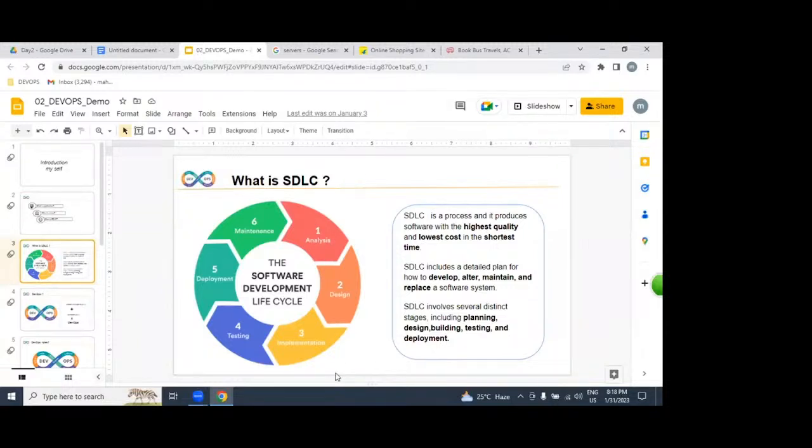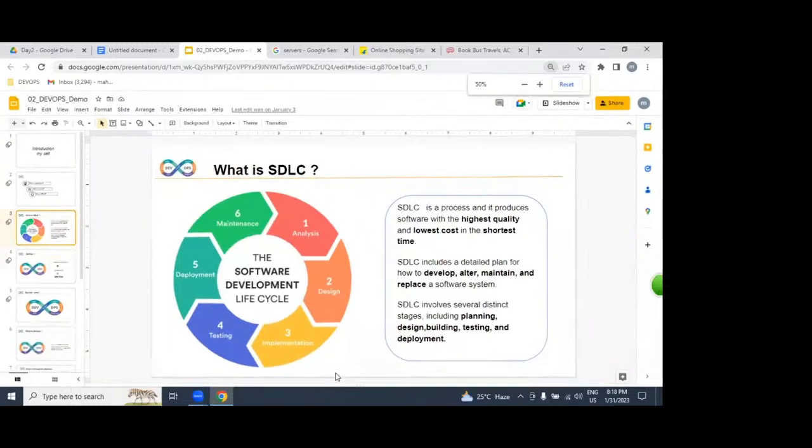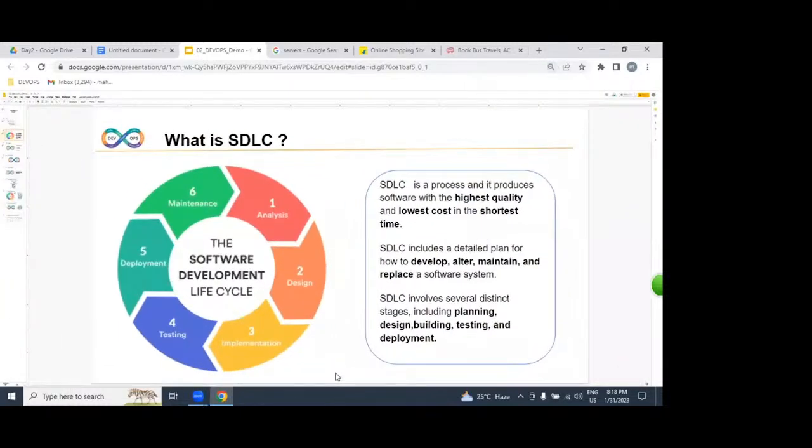Based on the information, we will make a plan. Plan is nothing but design. According to the plan, our developers will write lines of code using Java, .NET, Python, or anything, which we call software. So after analysis comes design, meaning plan. According to the plan, our developers will implement the software. Whether the software is in working condition or not, our testers will verify.